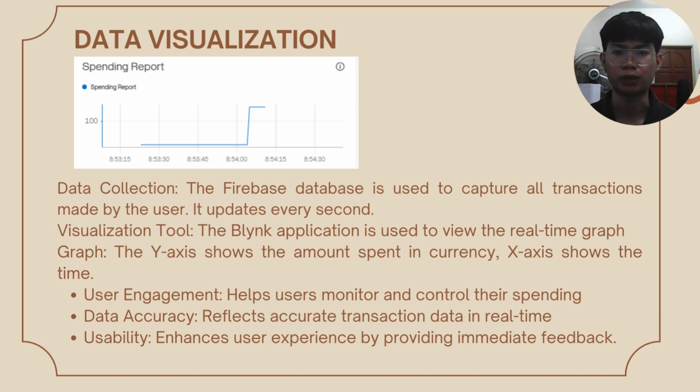Data visualization. For the data collection, we have used Firebase as a database to capture all transactions made by the user. The database updates every second. For the visualization tool, we have used the Blynk application to view the real-time graph. In the graph above, we can see that the y-axis shows the amount spent in currency and the x-axis shows the time. Around 8:54, a transaction over 100 occurred.